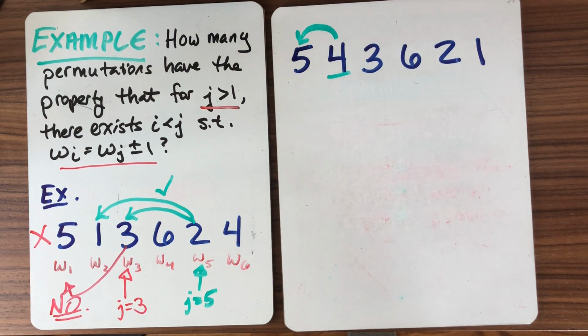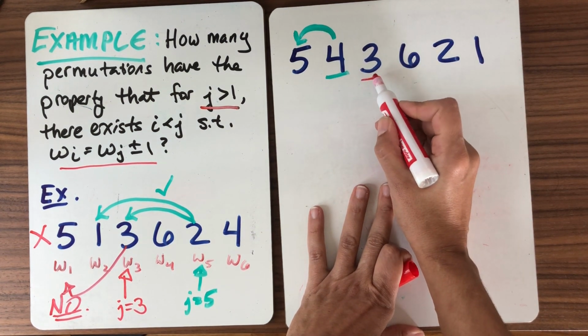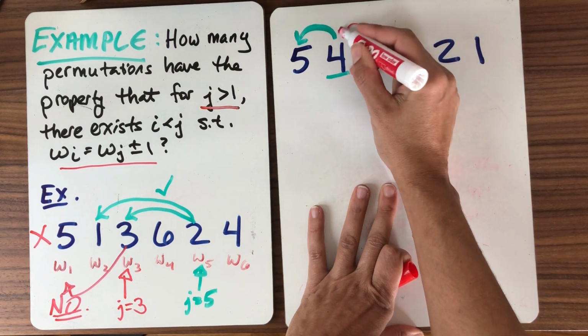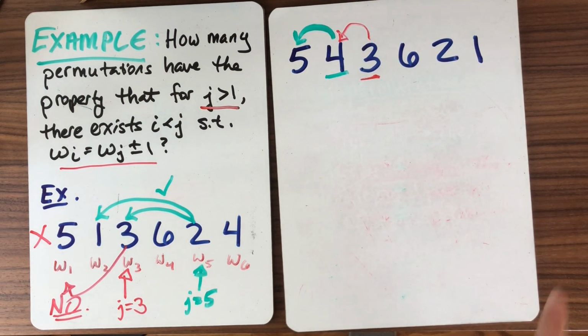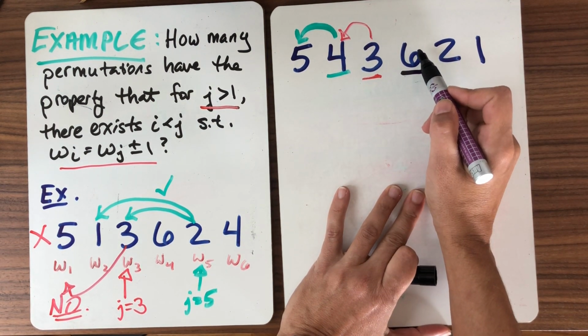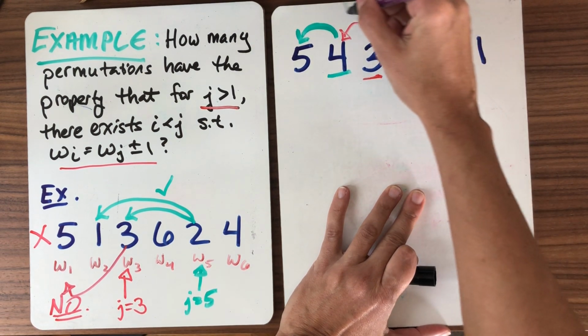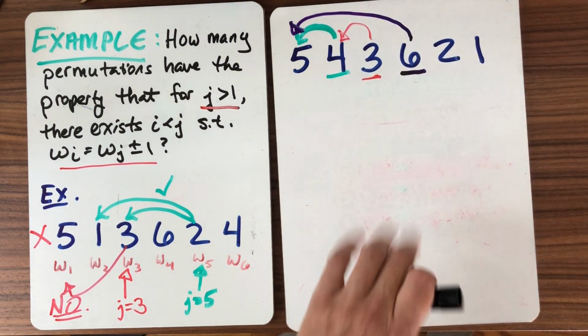That one works. Now we take the number 3. We look to its left and we're looking for either 2 or 4. I found the number 4, so I'm happy. Take the number 6. We look to its left. Now 6 is interesting because 6 is really big. There is no 7, right? So I have to find the number 5, and luckily I do. Right there. Okay, found the number 5.